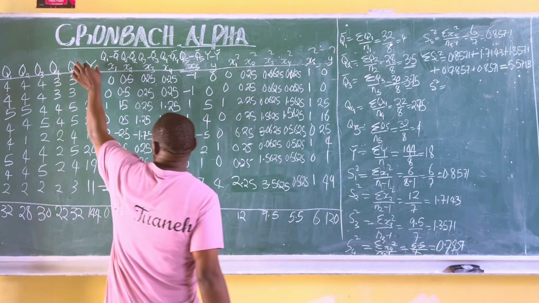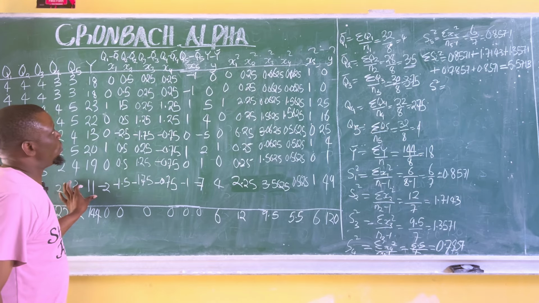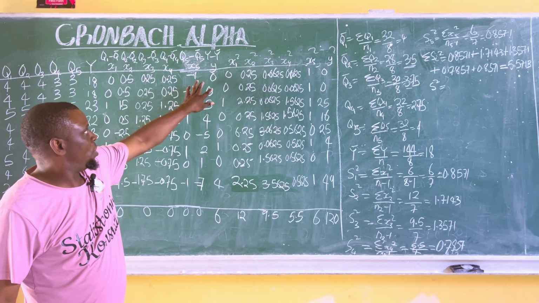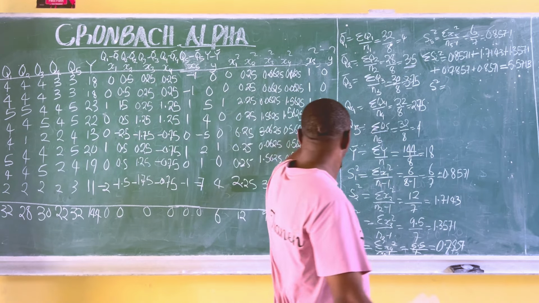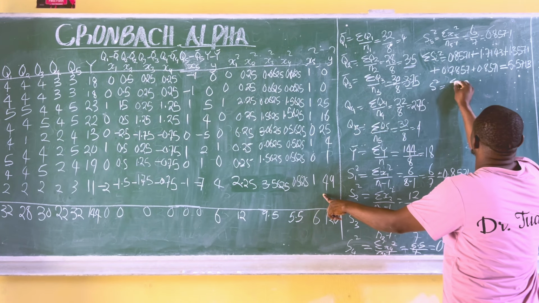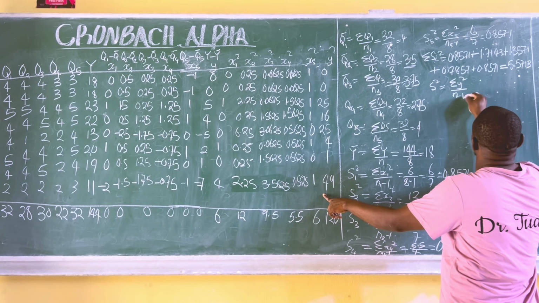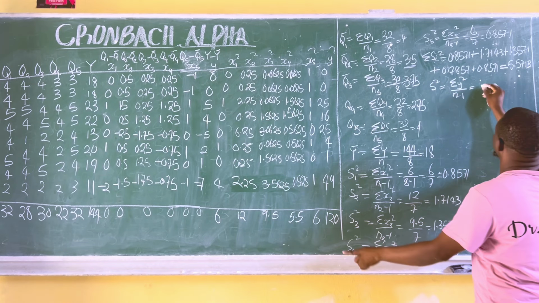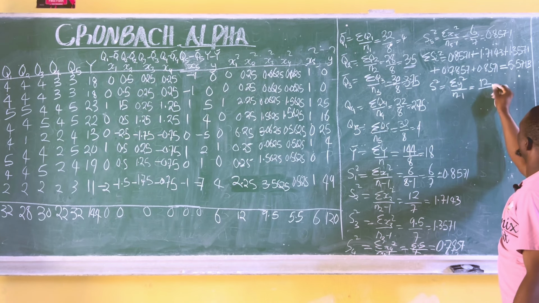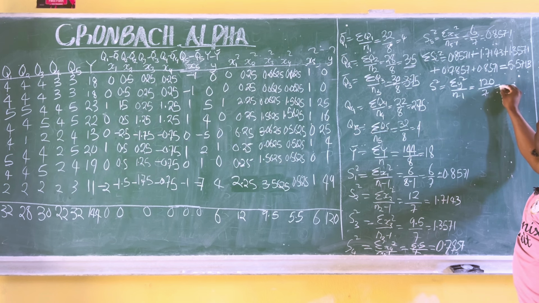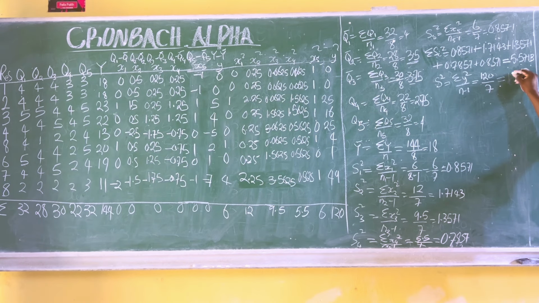Okay, now the next thing to compute will be the variance of the sum of items. Remember that the sum of items is y. Now when we deviated that to get this small y, and then when we square that we have this. So that will be summation of small y square all over n minus 1, which is 120 over 8 minus 1 is 7. So 120 divided by 7 is 17.142.